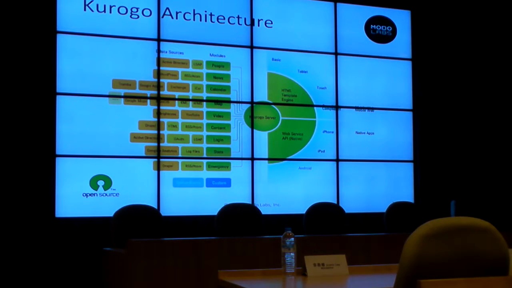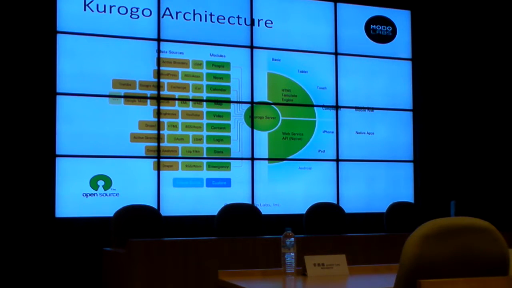On the front-end side, we have the mobile web. That's the basis of Kurogo, so it starts with mobile web. We are providing templates for different types of devices, and I'll show you the demo a little bit later. Then on the native app side, there is the web service REST API that you can connect to a native app shell. So you have native apps for iOS and Android that you can build, with specifics that communicate back and forth with the Kurogo middleware server.